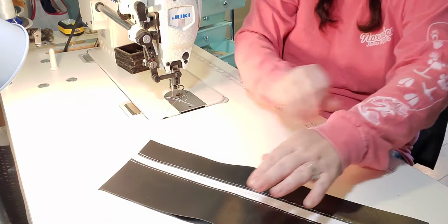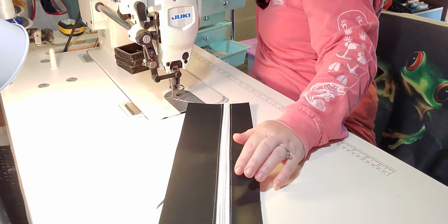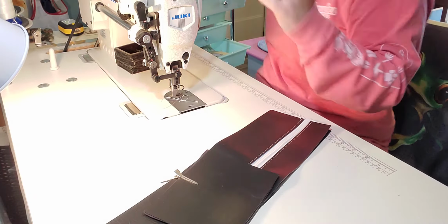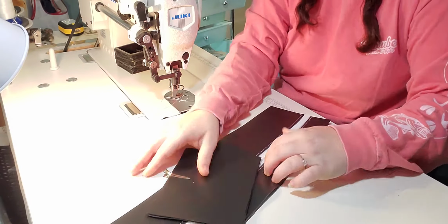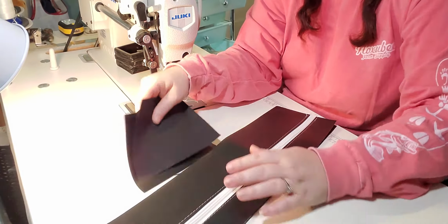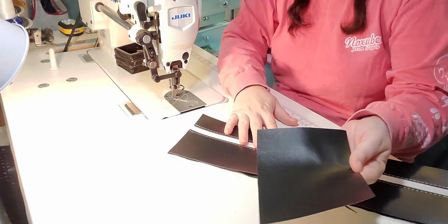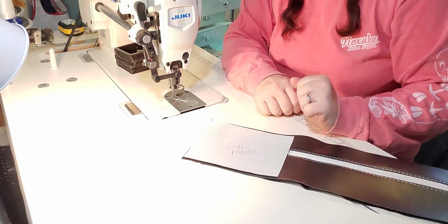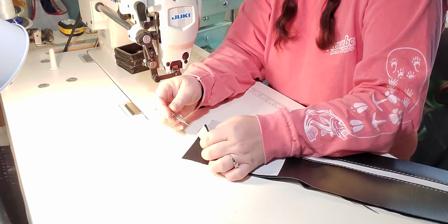So there we go. So now we need our side panels, which, you should have two sets of squares left. So your side panels are going to be the smaller set because the other ones are the pockets. I'm going to take one exterior and one liner. So take one side panel and line it up with the end of your zipper panel and clip it down.